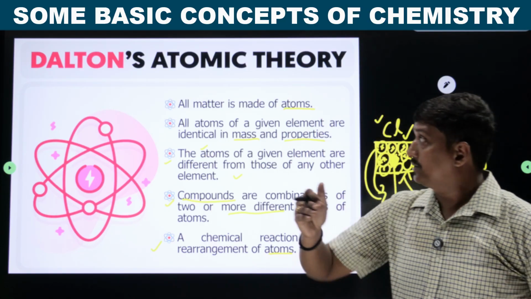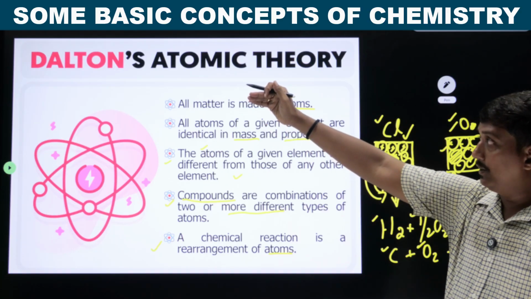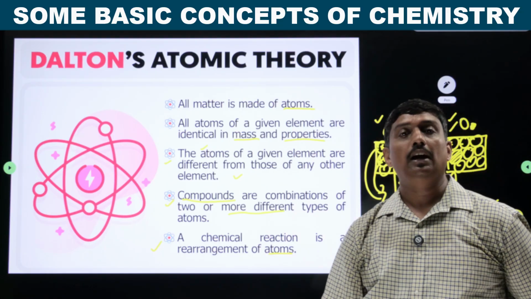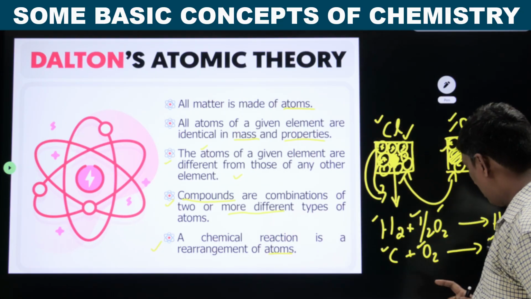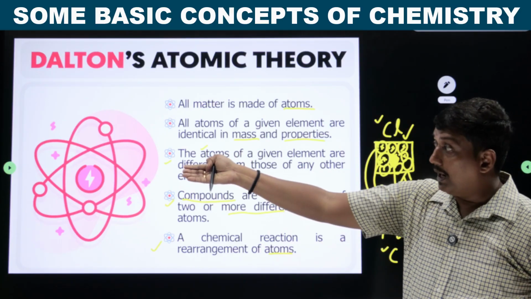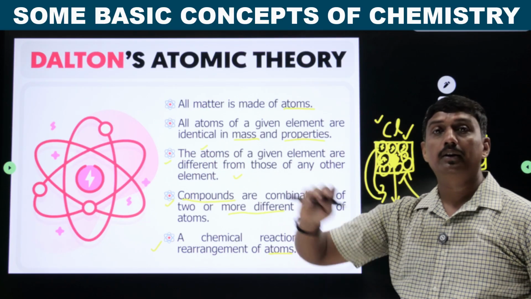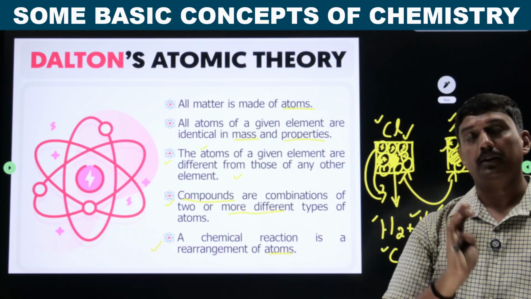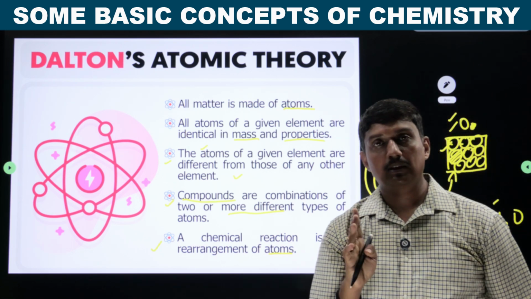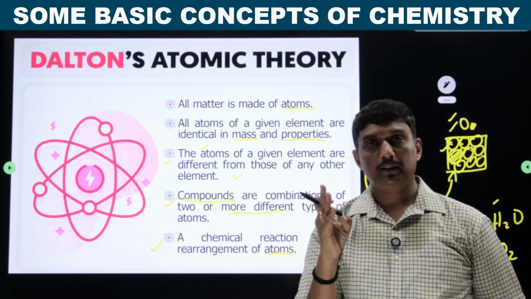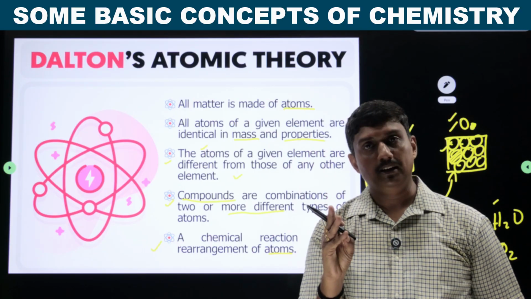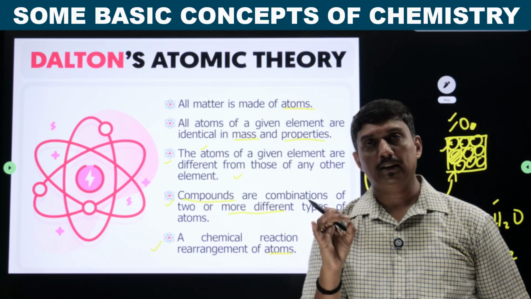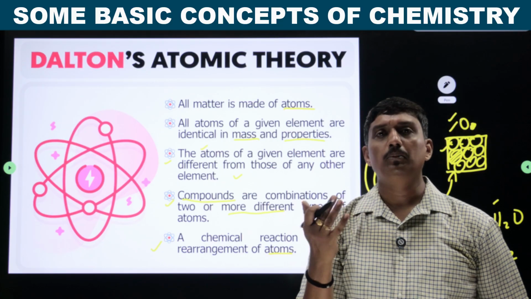So these are some of the theories proposed by Dalton under the heading Dalton's atomic theory. Now we are discussing the application part of Dalton's atomic theory. From now onwards, actual chemistry will be learned. As I said in the previous class, you should be familiar with at least 30 different elements, 1 to 30, their symbols, atomic numbers as well as mass numbers. Then it will be easy.